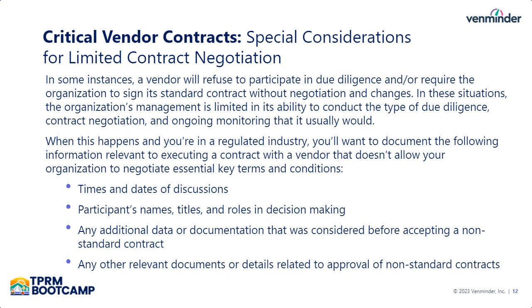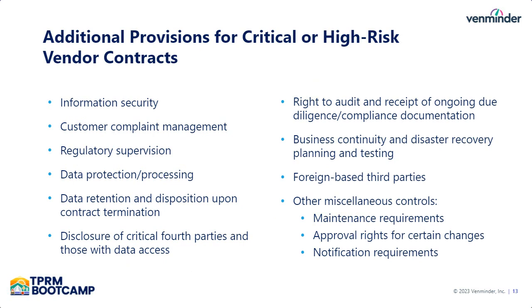And as if the first list that I gave you several slides back was not long enough, here's an additional list of provisions you may want to consider adding, especially for your critical and high-risk vendors. And as I'm looking at this, I can already see a couple of overlaps. But again, I'm not going to read through these just for the sake of time, but when you do receive this presentation, you will have access to this information. The bottom line is writing a contract involves having legal expertise involved, having a strong contracting team to understand what these provisions mean, and having knowledge of these provisions to ensure that you include the right ones in each contract.